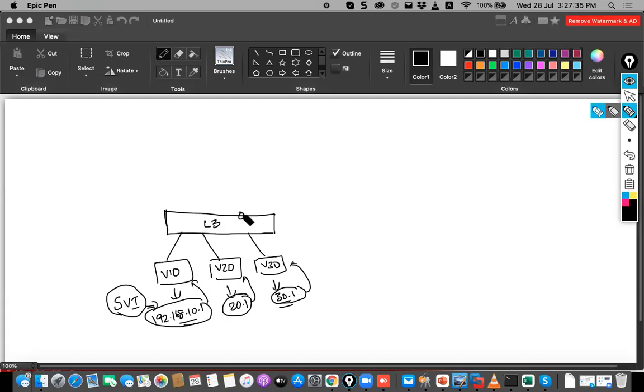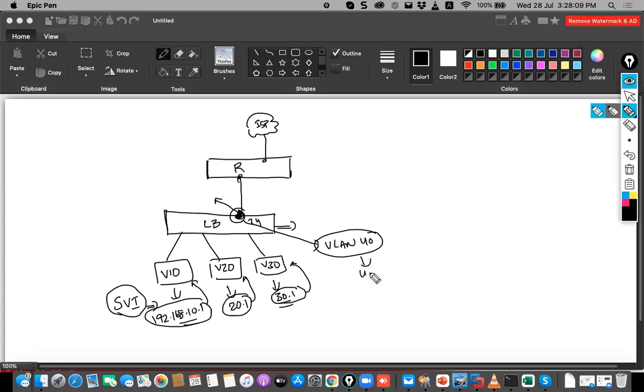Now, if you want to access the internet, what you are going to do is connect to your Draytek router, and let's say the router is connected to the internet. So between these, we can write one static default route. For example, I can make it a routed port inside my layer 3 switch, or else I can create a separate VLAN for this. Let's say I created a separate VLAN, and this port, let's say port number 24, I kept in VLAN number 40. And for VLAN number 40, I configured 40.1 as the IP address. Then inside my Draytek router, I configured 40.5 as the IP address.